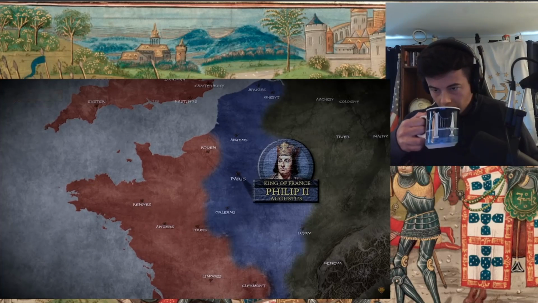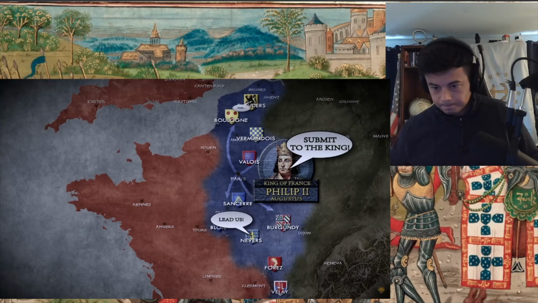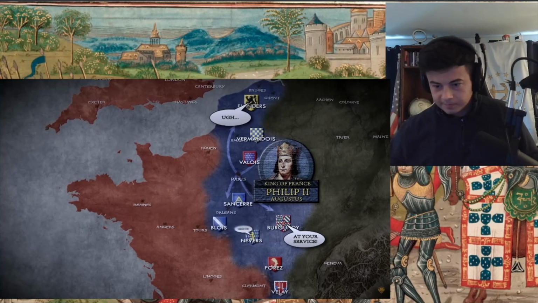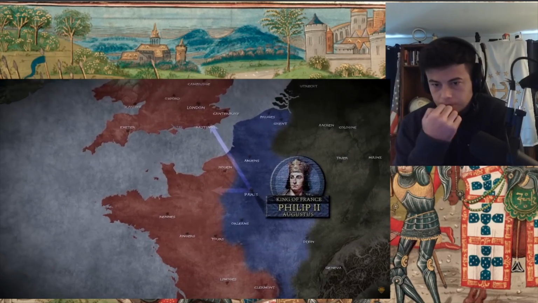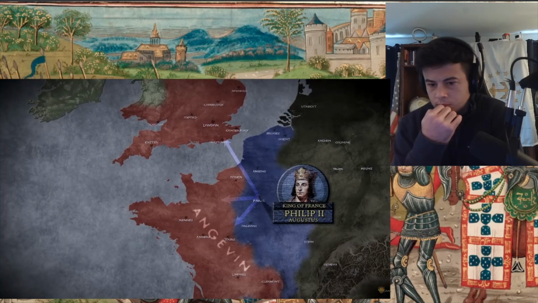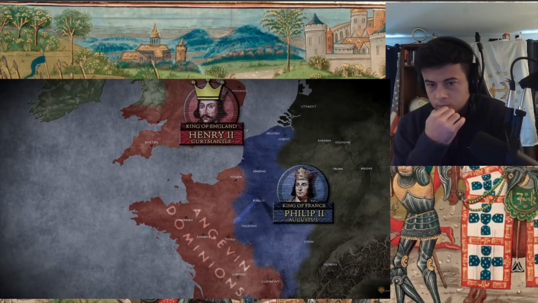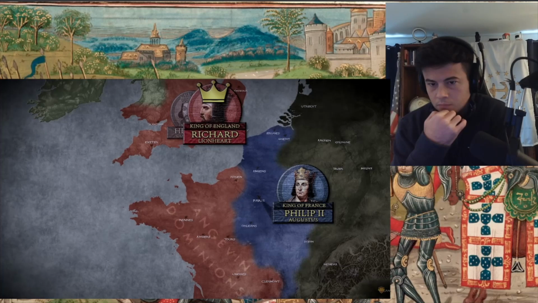Throughout the years, he waged internal wars to subdue some of his disobedient vassals, who were often stronger and more influential than their sovereign. Philip also tried to involve himself in English internal affairs, as one of his primary goals was to diminish the English presence on the continent of Europe. He acted against King Henry II and later his son, Richard the Lionheart, renowned crusader and cruel yet talented soldier.